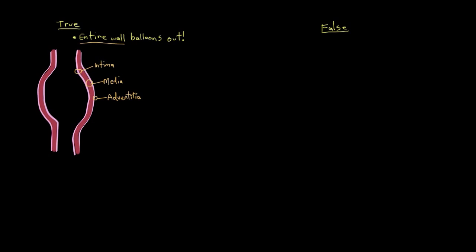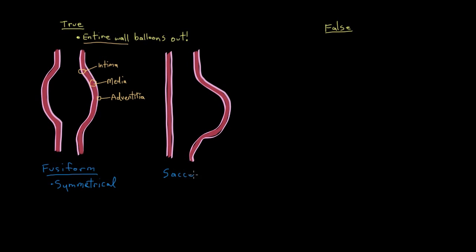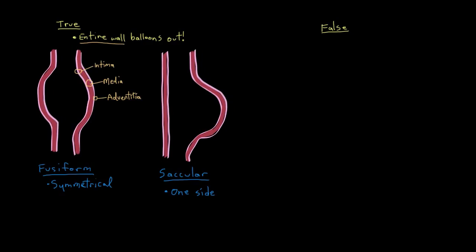True aneurysms can also be subdivided even further. So true aneurysms that are symmetrical are called fusiform aneurysms. Fusiform just means spindle-shaped, and that's sort of like the one I just drew. These ones are uniform in shape. But you can also get true aneurysms that are saccular, which means that only one side of their wall has become dilated. And that might happen if one side of the wall, for whatever reason, has been chronically exposed to higher blood pressures than the other side. And you're probably familiar with these saccular aneurysms without even realizing it. They're also called berry aneurysms. So, saccular because you could say they almost look sac-shaped, or berry because they can also be thought of as berry-shaped. But they're the same thing.